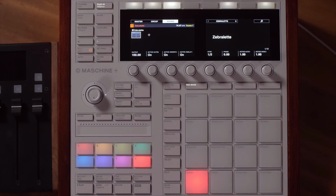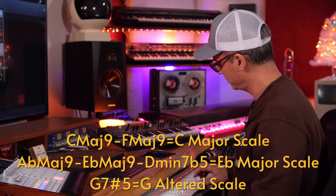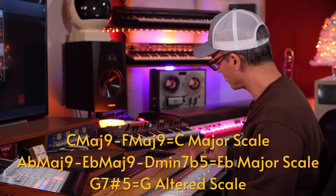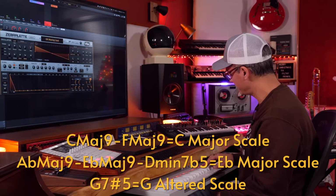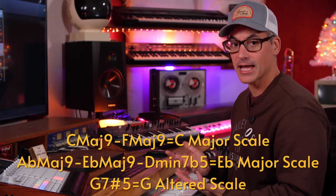And you can see that these are all NKS ready, and they actually show up with some macros on here already. So now I'm just going to solo this, play it out. I'll be using the C major scale on the C chord, same thing on the F chord, and then when we get to the A flat, it's kind of like we're thinking in the key of E flat for a moment.